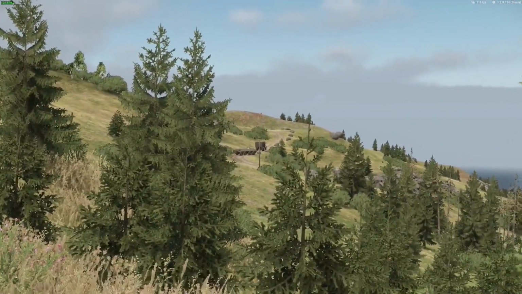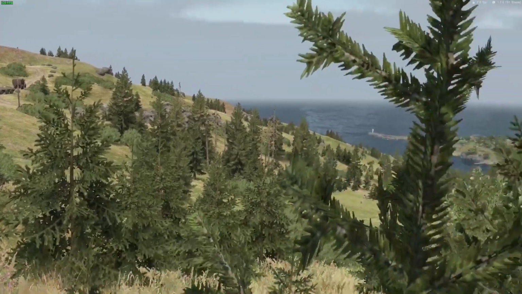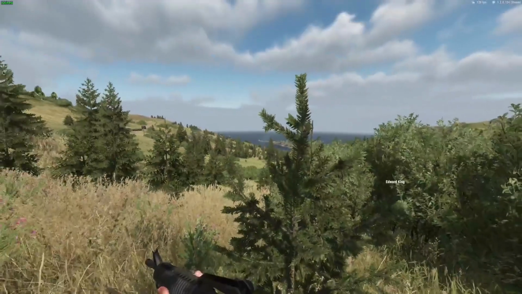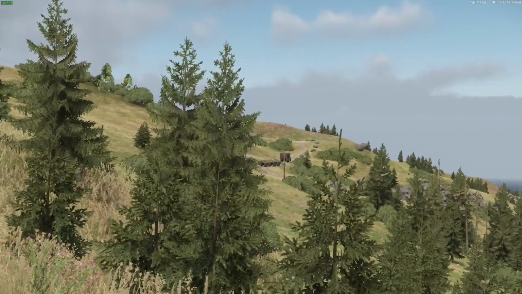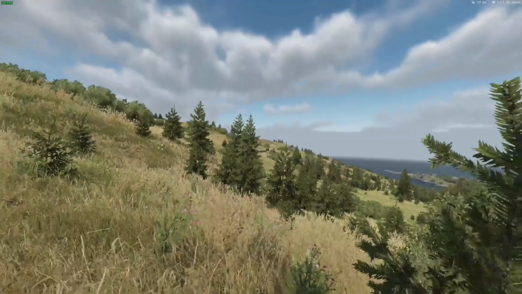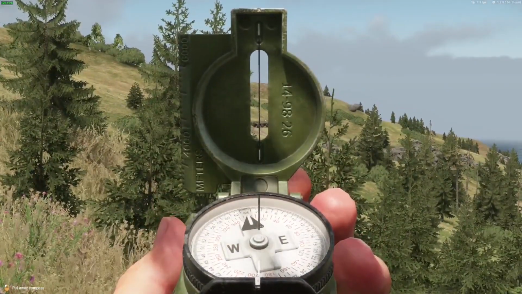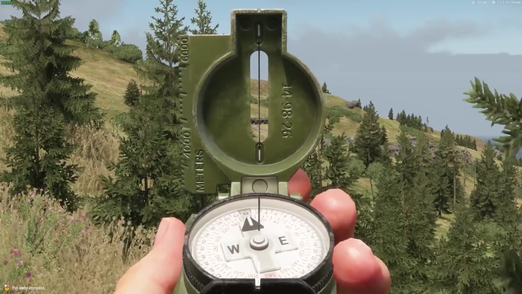When you spot an enemy target, begin by noting the key landmarks around the target's location. Look for features like buildings, roads, hills, or rivers that will help you cross-reference the target's position with your map. Use your compass to get the approximate bearing to the enemy from your current position. This will help you narrow down the area on the map that aligns with the direction you're looking.